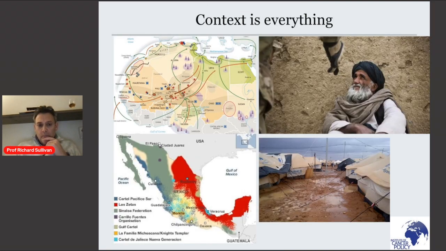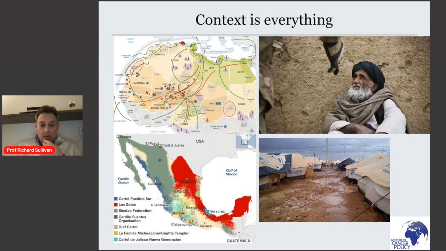But as I said right at the beginning, context is everything. And one of the things I think we struggle with when we're thinking about this is, what do we mean by cancer and palliative care? It is very different if you're a refugee in a demilitarized zone on the Turkish border compared to a refugee moving across borders in the Sahel region, or, for example, you're just a member of the public caught up in one of the narco war boundaries in Mexico.